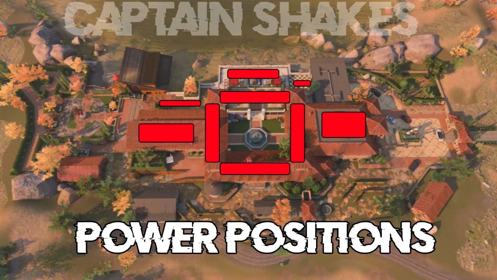And finally, we have the power position points of the map, the choke points where all the action happens, where you will get most of your kills. I highlighted them in boxes. That's where it's going down.